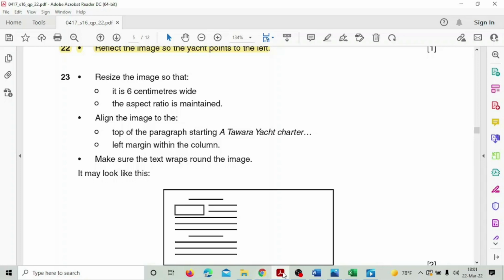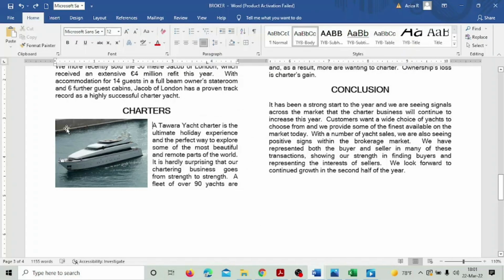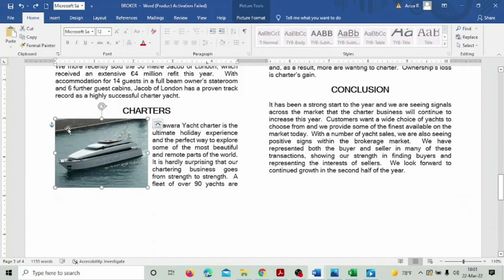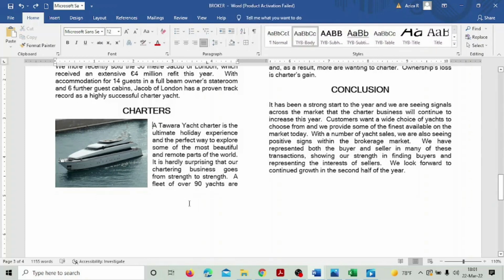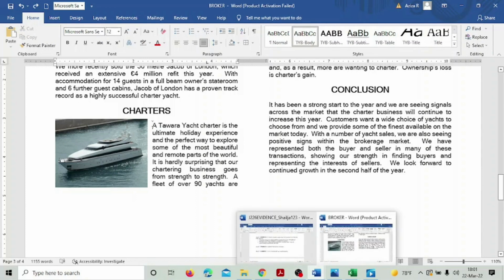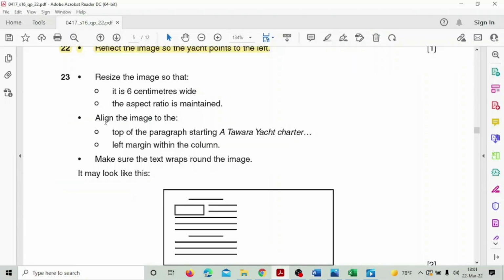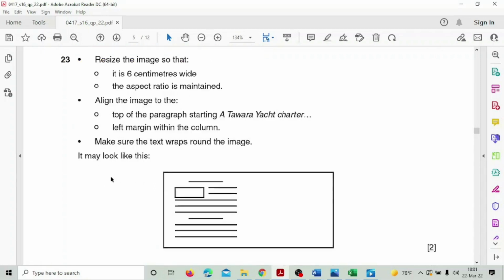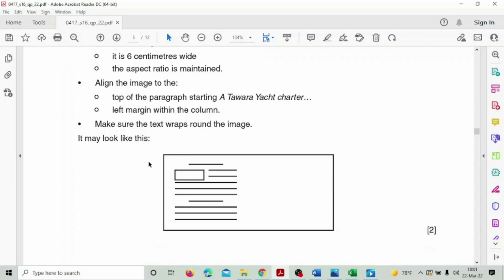Yeah, that's there. Where is the left margin? This is the left margin. Font size we should not change of this one here. Align the image to the top of the paragraph starting from here. Left margin within the column width. Make sure the text wraps around the image. It may look like this. Okay, done.